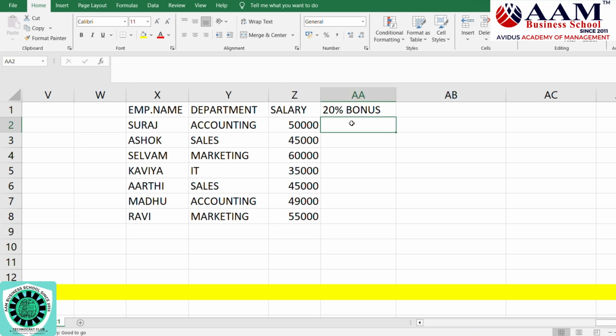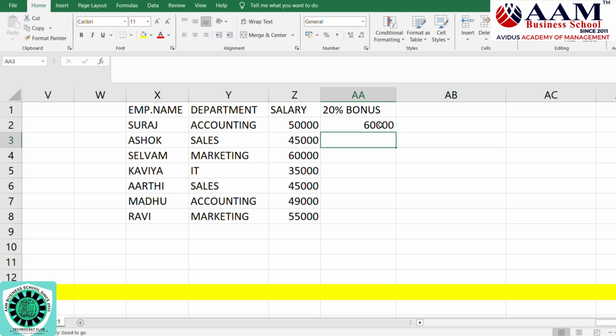So first we enter the formula: equal to, select the salary cell, into 20 divided by 100, plus select the cell and enter, and it will calculate the data.